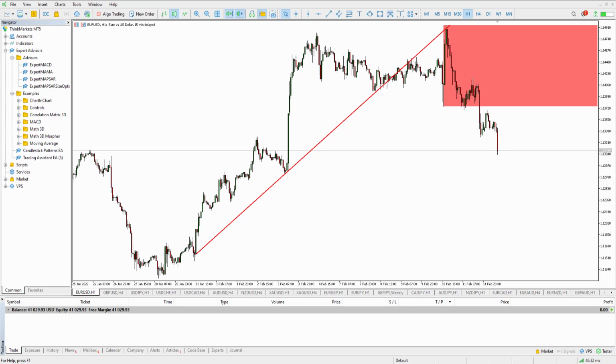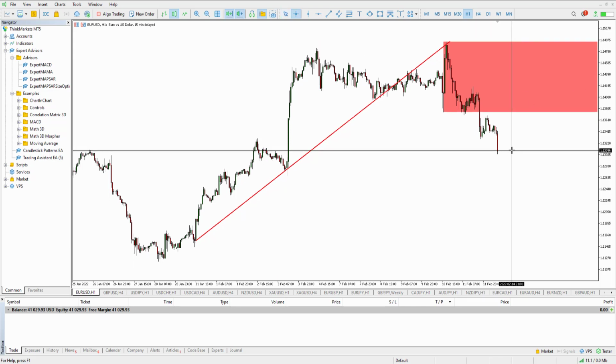Therefore, what we need to do first is to determine where our stop loss is going to be, and then we can calculate properly our lot size. Okay, in our money management course we talk about how to place a stop loss, why we should place a stop loss, and also how much of our account we should be risking on each trade, because this is also another very common question.